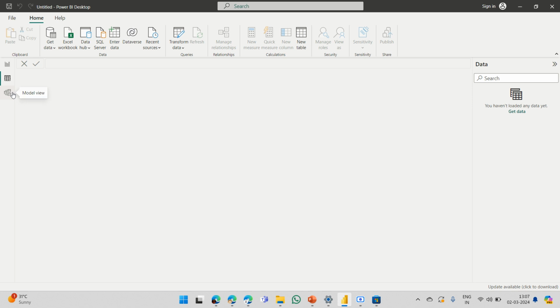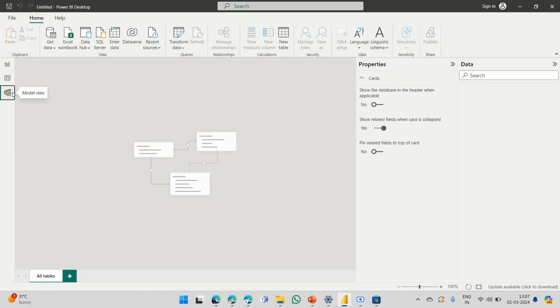And then the next option is model view. When we are working on data, mostly we work on relational data. So we have to create some kind of relationship between the tables. If we are importing employees data of one company, we will have three or four tables, and all these tables are interconnected with each other.